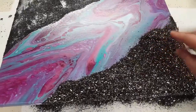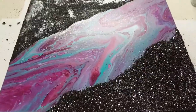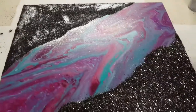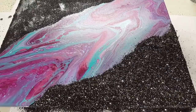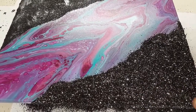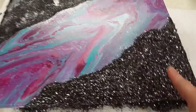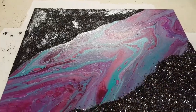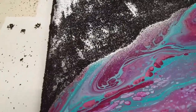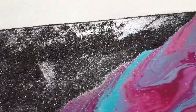Okay, y'all, real quick. I'm getting ready to go to disco ball. Ha! Okay, so that mica stuff, yeah, that was a pretty stupid idea. That stuff's flying all over my room. So, I've already redone this side. But what I did, I knocked off what I could. So you can see a lot of the sand came off, but a lot of that mica is still on there. It's glued on there.